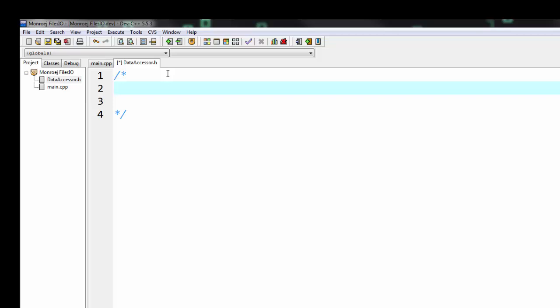Okay, so I'm going to just give this file a little blurb here, up here at the top. I will say this header file contains two functions.